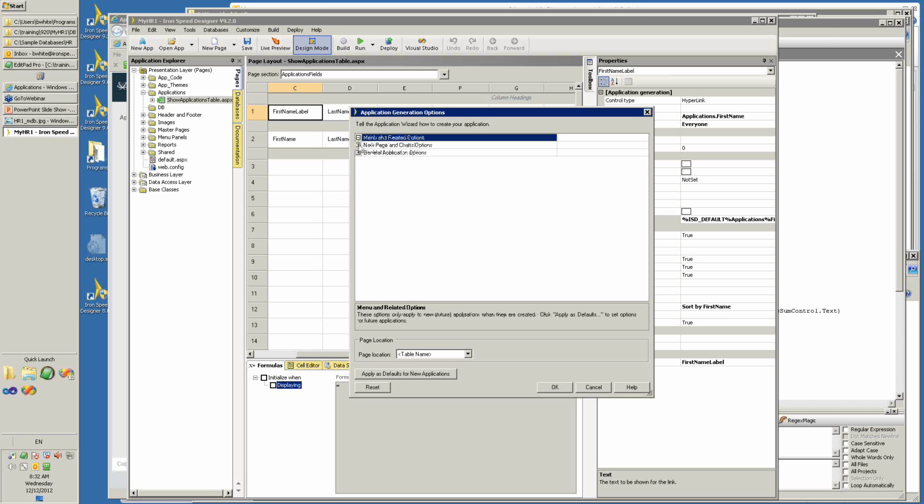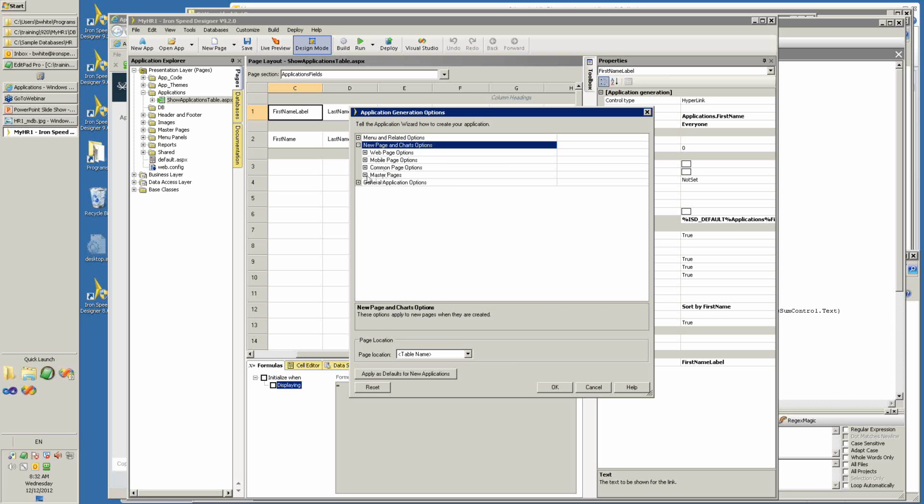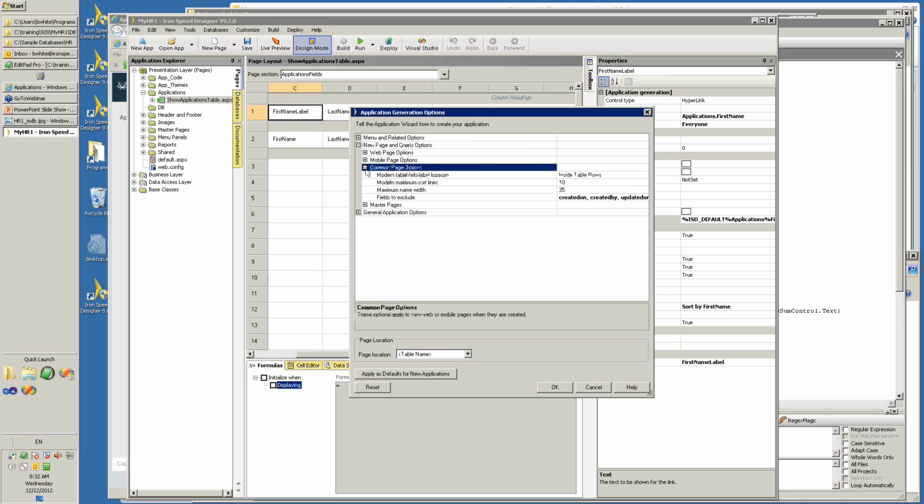So we're looking at the new page and chart options, yes. And it's generally not in the master pages. In the common page options, it would be modern table field, modern sort length, maximum name width. This is an option which you might want to be aware of if you have very long names.